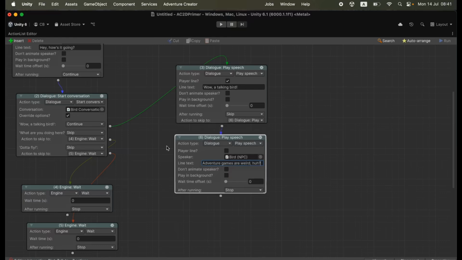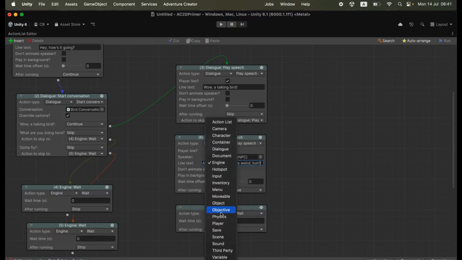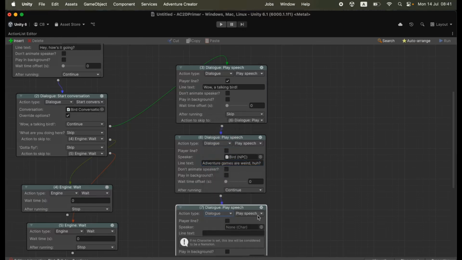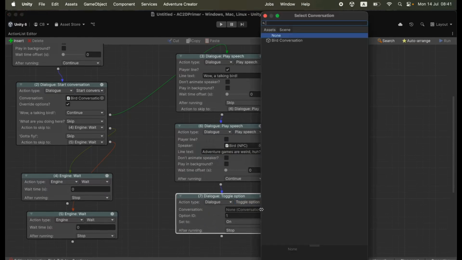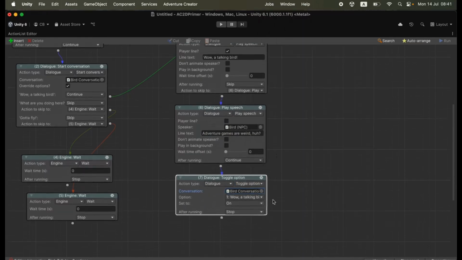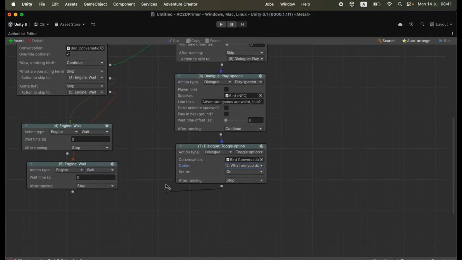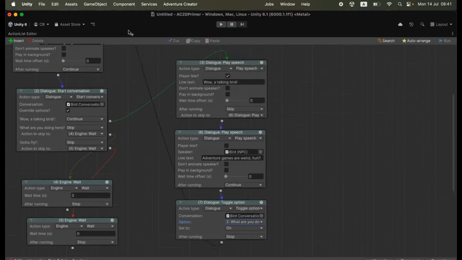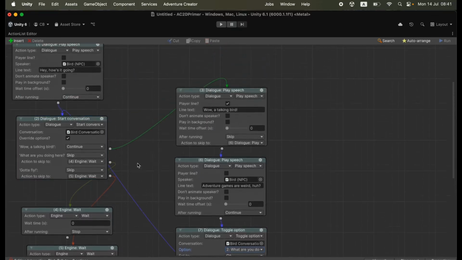We'll also make it so that choosing the first option enables the second. So we can do that with a dialogue toggle option action. The conversation will be bird conversation, and we'll set the second option to on. We can then return back to this conversation just by rerouting this action chain back onto the action.